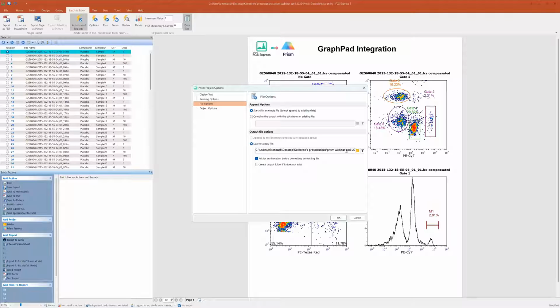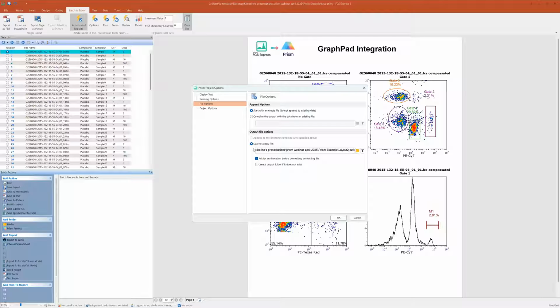And we're saving to a new file down here. We need to tell FCS Express which folder to put the Prism project in. By default, it's going to pick the same folder as where your layout is saved. I am going to give this a different name. I'll just call this layout 2.